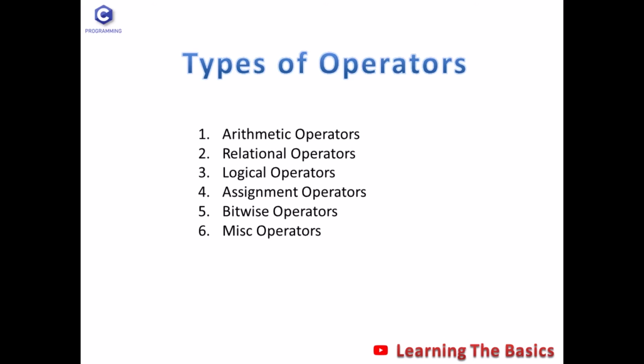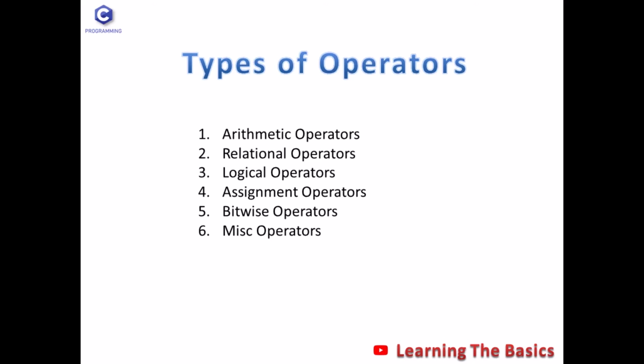Now we have the first one, which is the arithmetic operators. These are operators which we use in performing calculations, like arithmetic calculation: the plus sign, the minus sign, the division sign, the modulus sign. The second one is the relational operator. This is a kind of operator which we use to compare values, whether value A is greater than value B, or whether they are the same thing, or whether they are not the same thing. Okay, we will go into details later.